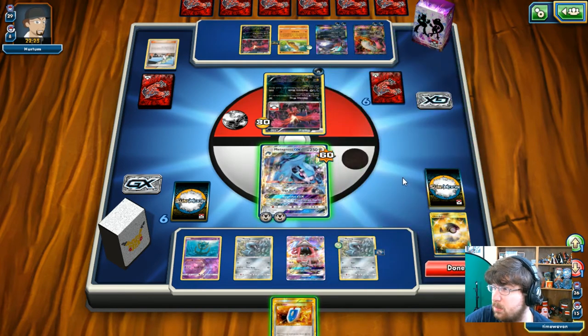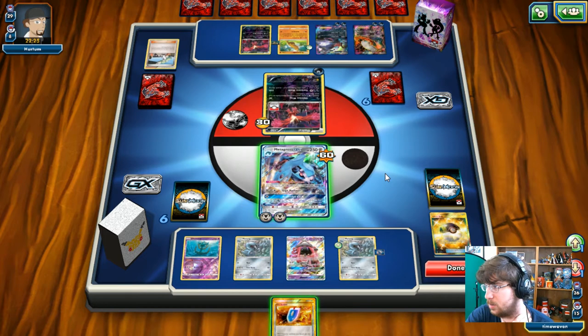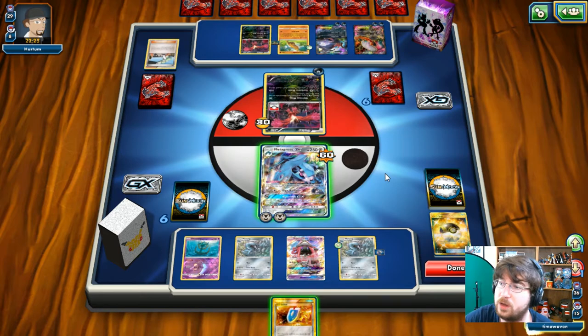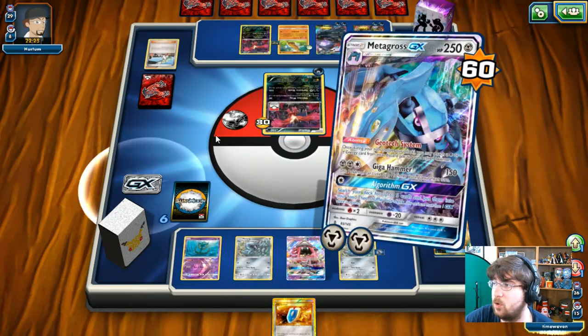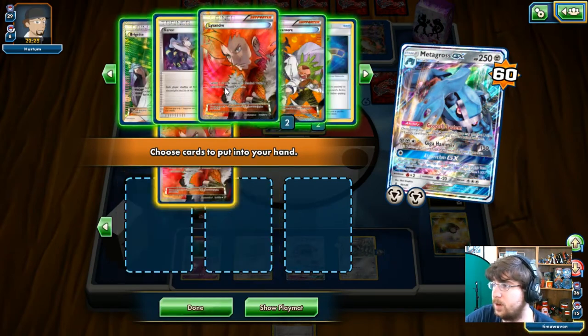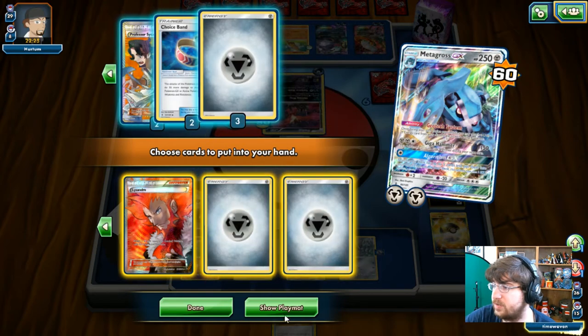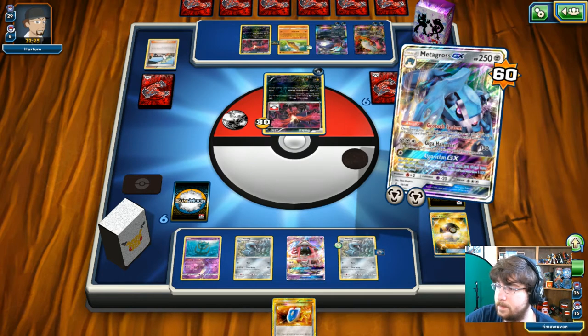do I Algorithm here? Ooh. Enforce an N play? If I Algorithm here when I've got just the VS Seeker, what do I go for? Do I go for the Metagross? I could go for some Metagross. I can go for energy. I don't need to take this knockout right now. And then next turn, I can pull a Lysander too. The Algorithm just seems so much better. I'm going to grab two Metagross. I'm going to go for a Lysander. I need energy. Is that really what I go for here? I think that's my play.